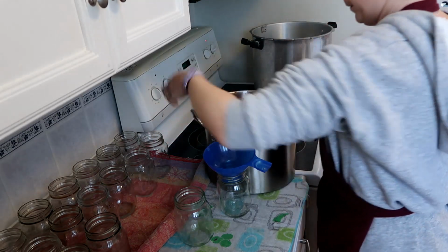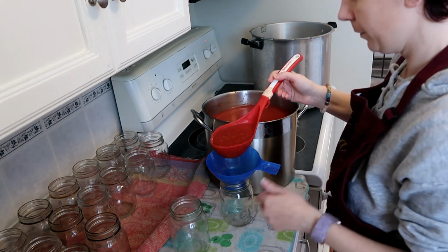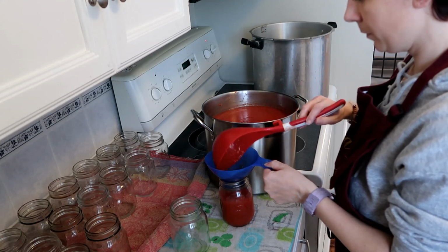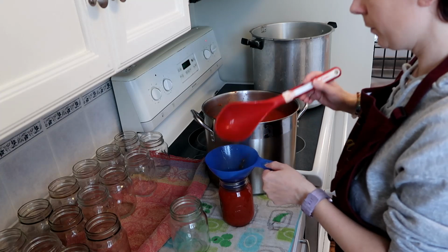Now my jars are all clean. Got the funnel in there. Now we're just going to put the soup in. You want 1-inch headspace. Now, if you want to, you could debubble this. I don't think I did. I can't remember, to be honest with you right now. We'll find out in a moment.